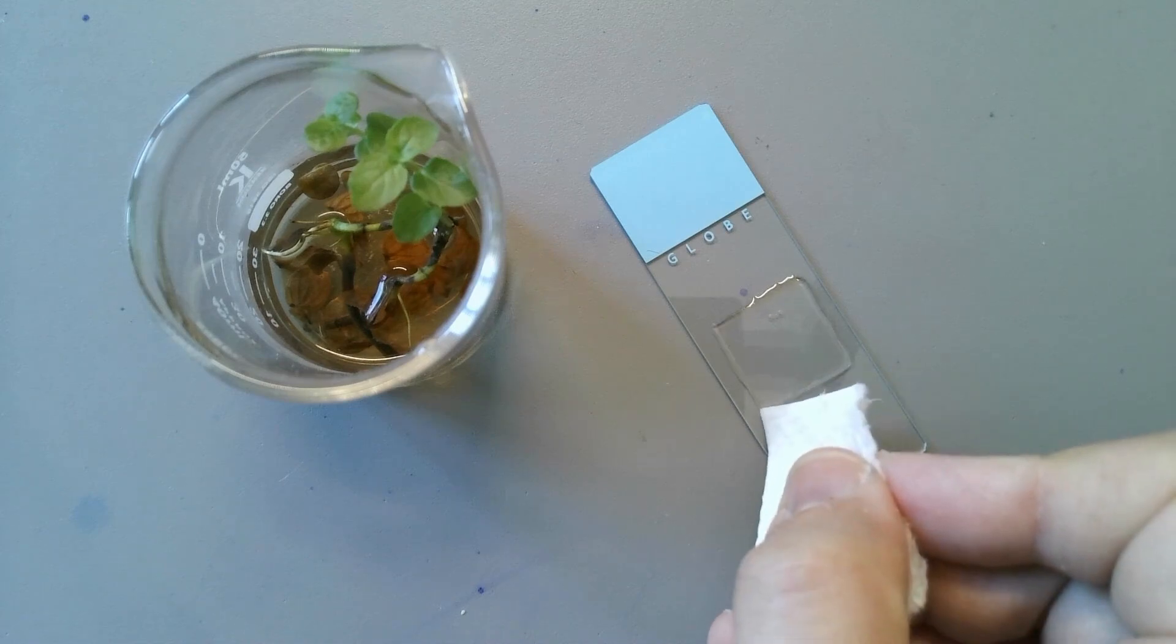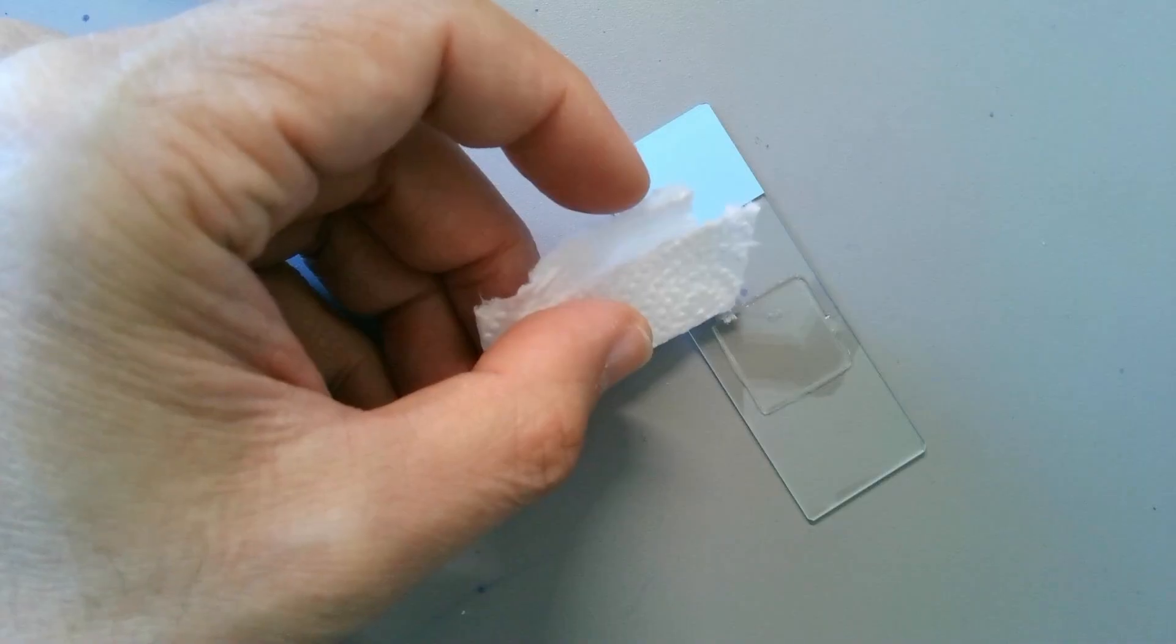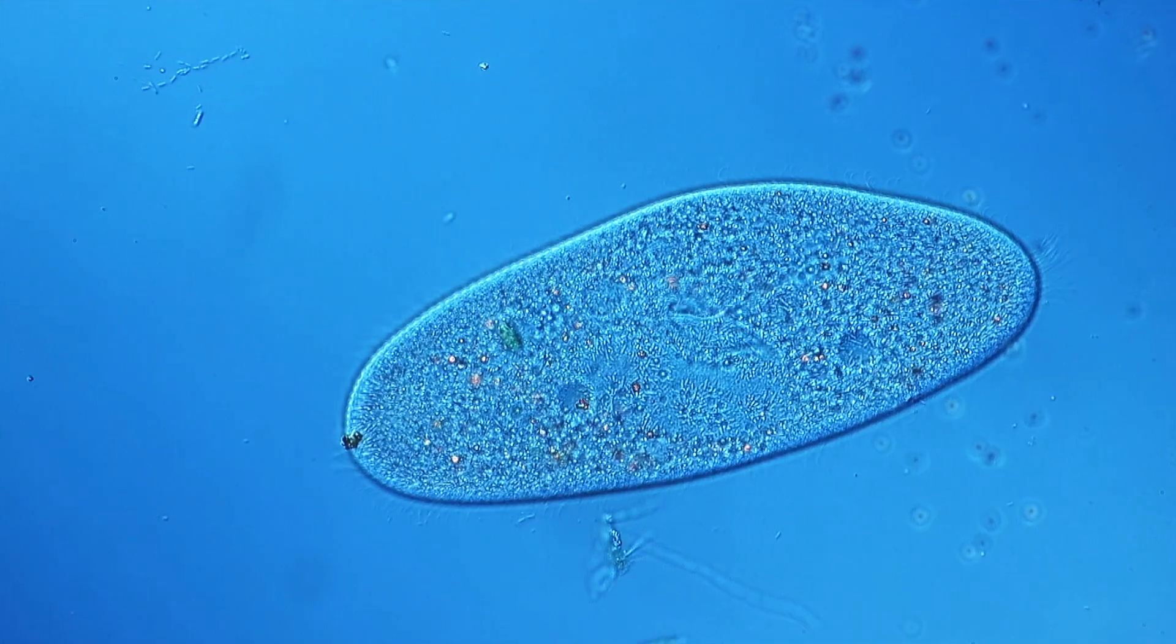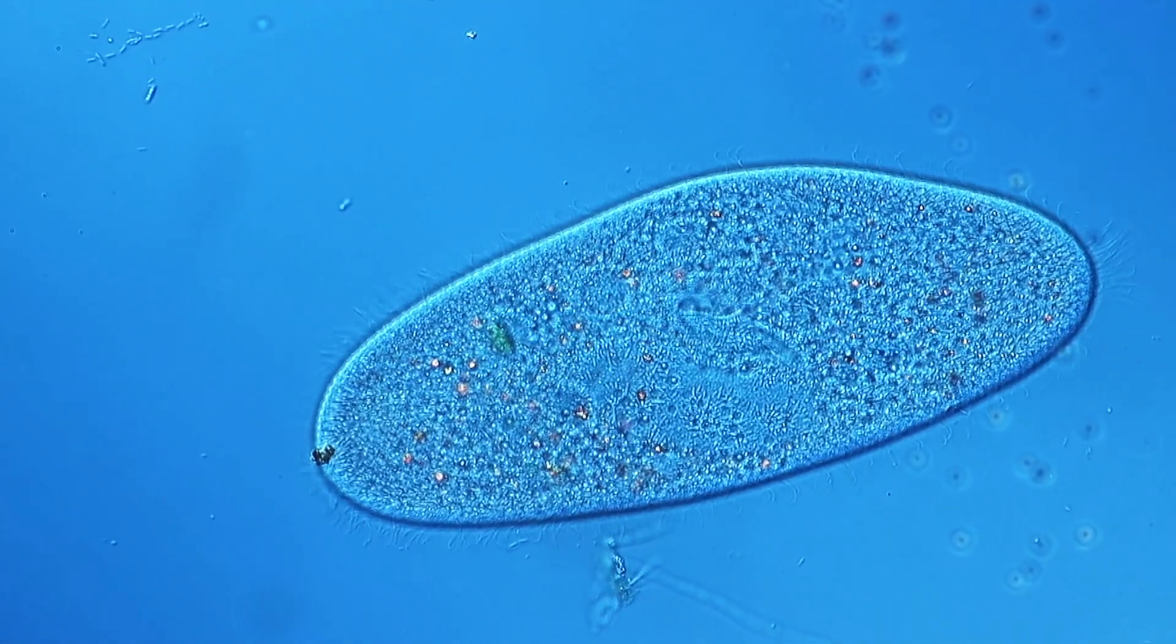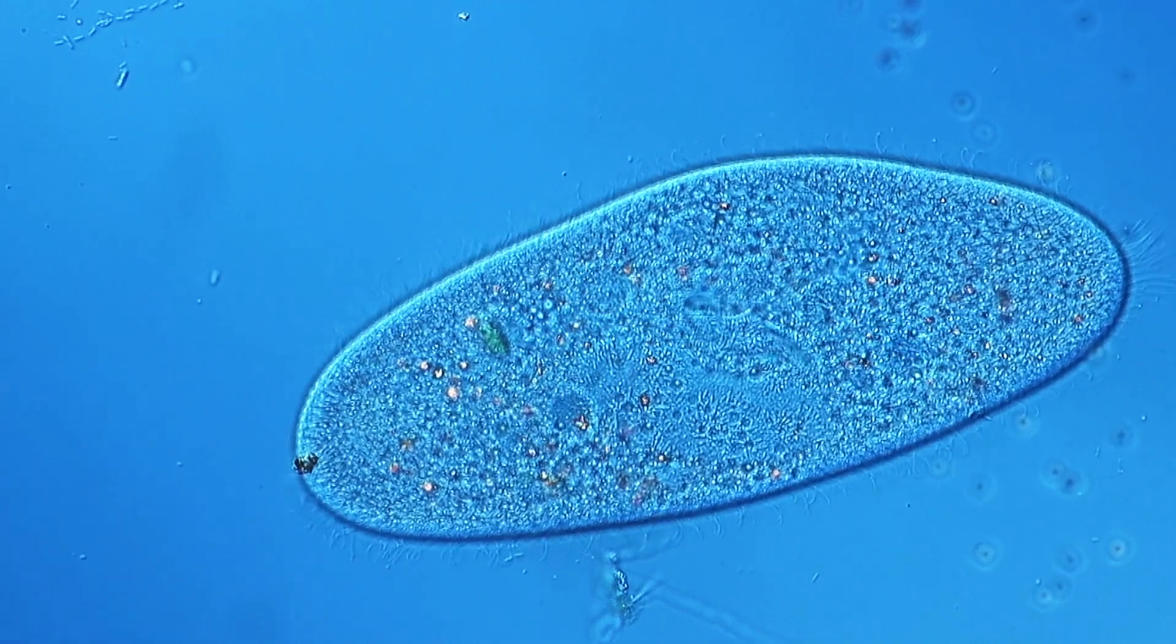The cell is in between there and then basically it's inhibited in its movement because from the top you've got the cover glass pressing down and the bottom you have the microscope slide. And then basically the friction of the two glass surfaces slows down the cell sufficiently that it's not able to move very quickly and then you're able to see it much better.